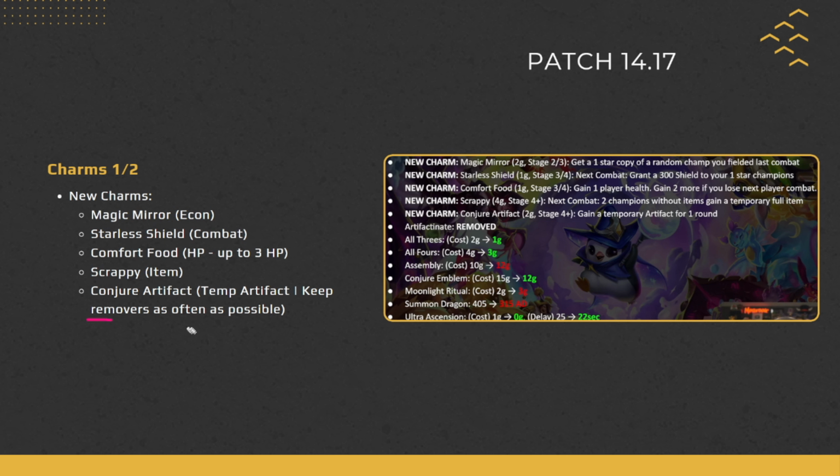Just remember to keep removers as often as possible. If you're playing Rumble reroll, and you get dropped Azzan's, then that is extremely good. But if you're playing Vertical Portal and you get dropped a Prowler's Claw, well, that doesn't help. So these 2 I'd say are pretty risky, and then the other ones are pretty good. Couple of others here, all 3's gold is going down, all 4's gold is going down.